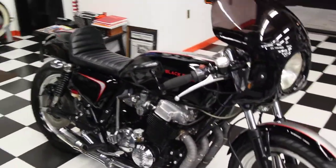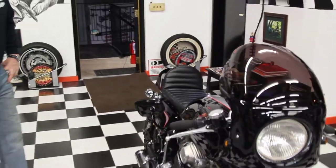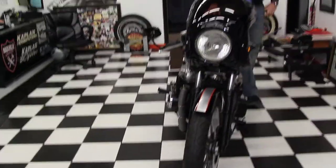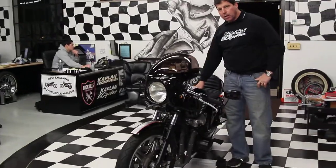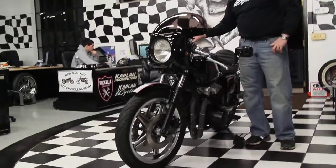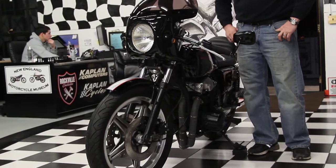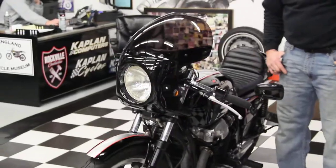Like I said, this bike has been sitting for a couple years and hasn't been ridden very much since it was built. So the carbs are a little bit gummed up. It's running, but the jetting's not quite right on it. We're selling it as is. If you want to have Cafflin Cycles redo the carbs for you, you can do that — we charge $80 an hour. So if you want a major tune-up done, carbs and plugs or whatever, we can do it. The bike runs good now, but it would run a lot better with a carb synchronization and carb cleaning.